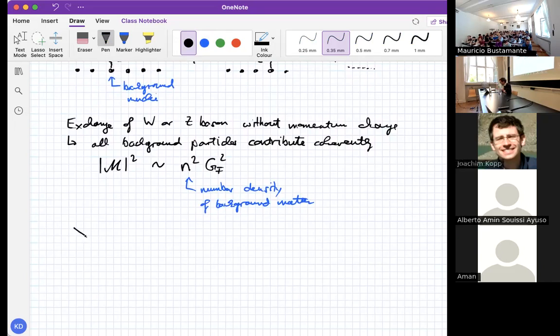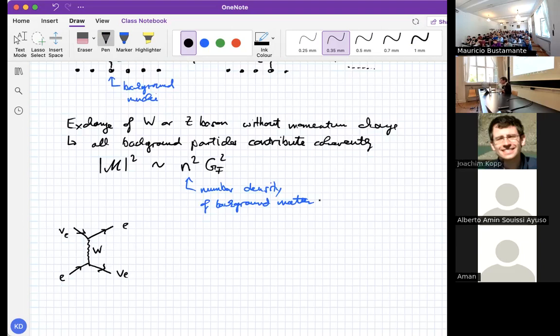So the exchange of a W boson can actually only happen between electron neutrinos and electrons. And the process I have in mind here is the following. So you have an incoming electron and you have an incoming electron neutrino. The electron neutrino changes to an electron while the electron changes to an electron neutrino. And all of this proceeds via the emission of a W.